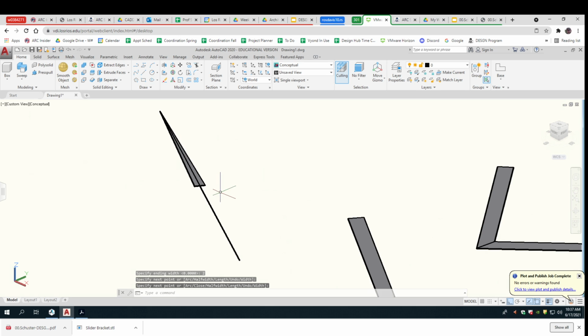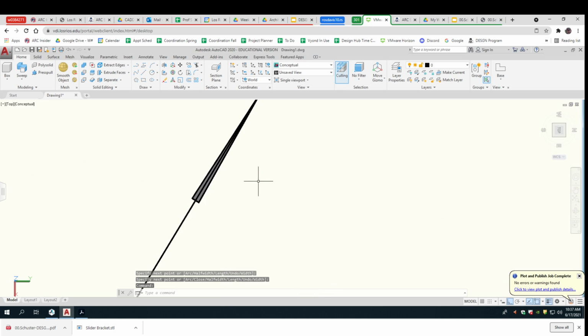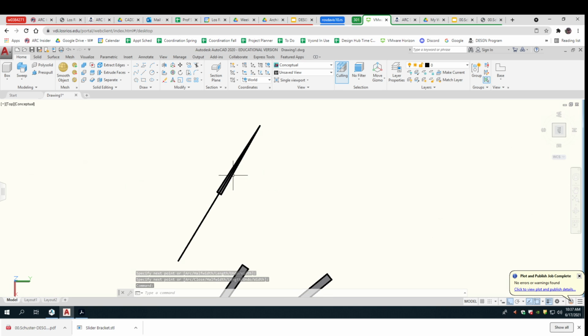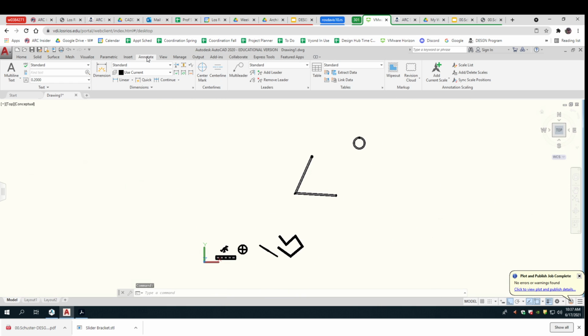And I can draw arrows. That's how you draw. That's one of the typical ways of drawing an arrow when you need one. Now, next week we're going to start talking about standards, and part of that is going to be annotations. How do you use these text tools and multi-leader tools and dimension tools?